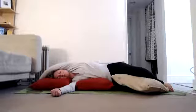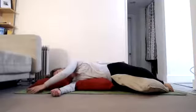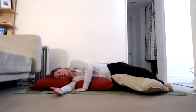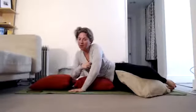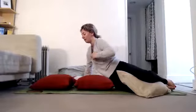If this posture is speaking to you, or maybe you're starting to doze off, you're welcome to stay here. Otherwise, we'll take it into a spine twist. If your left arm is overhead for a shoulder stretch, you're slowly going to circle your left arm around so that your left hand is close to your shoulder. If your right arm is underneath you out to the right in the thread the needle position, you're going to gently lift your head and upper torso, unthread that needle, and take your right hand outside of the right side of your body, right side of the mat.